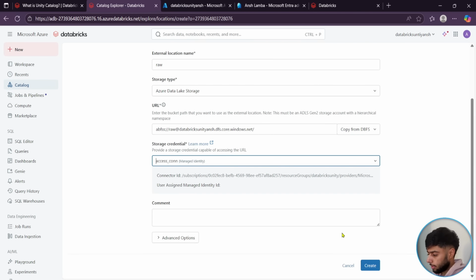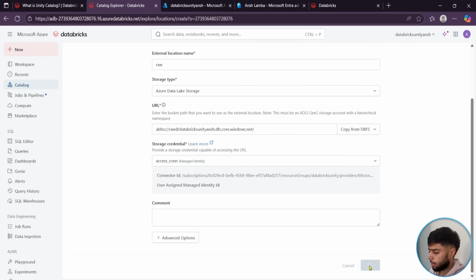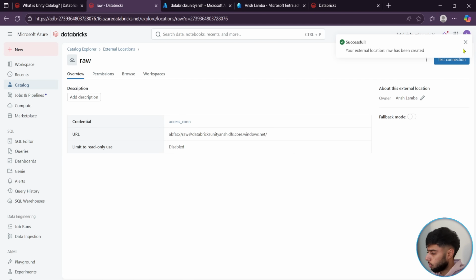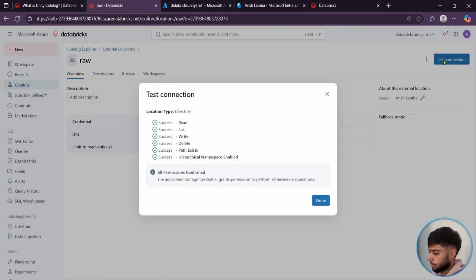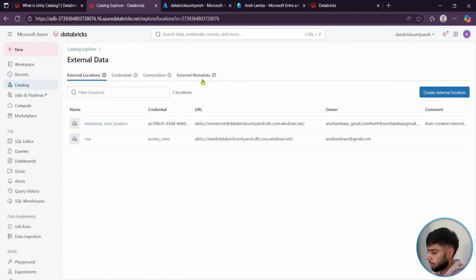That's it. Is there any way to test it? If I remove / it works. Okay, I was thinking just to, okay, let's click on create. Now we have test connection. Let's click on test connection. Oh, it is working fine. Very good. So now we can similarly create the one for enriched as well.